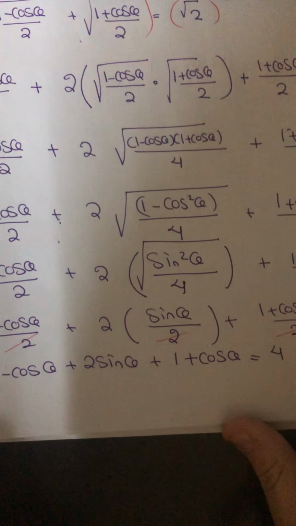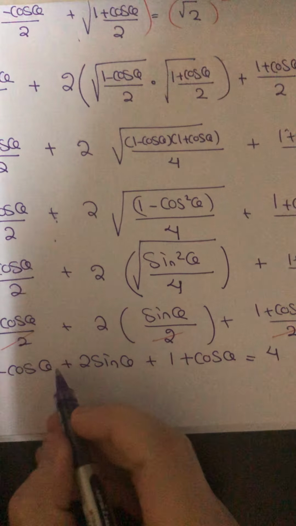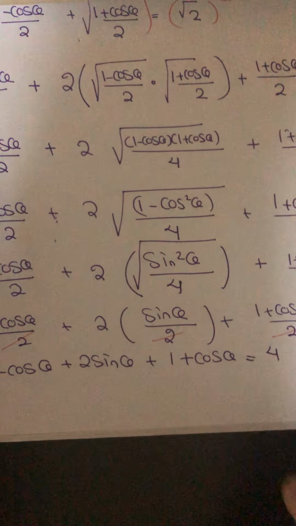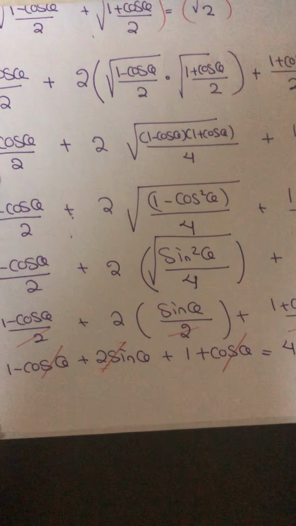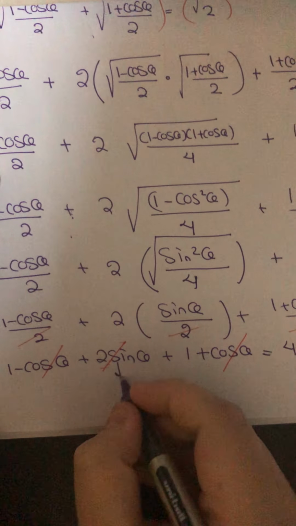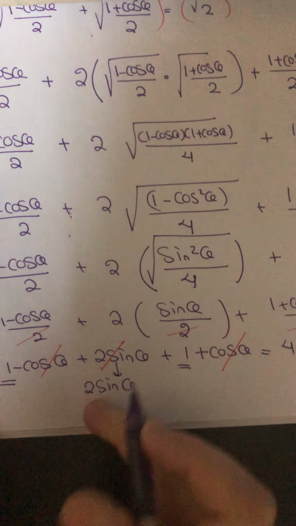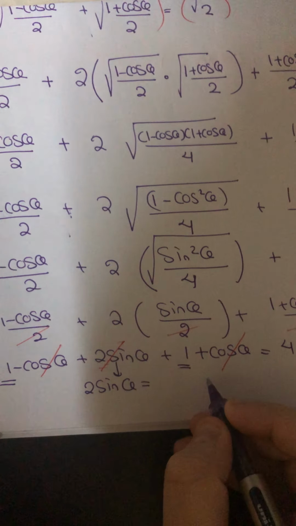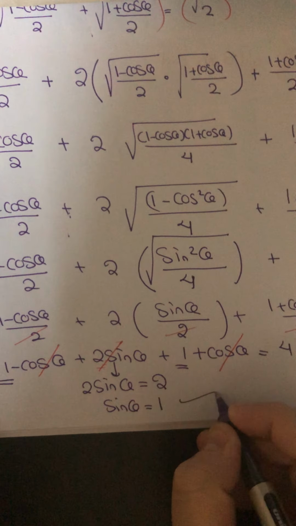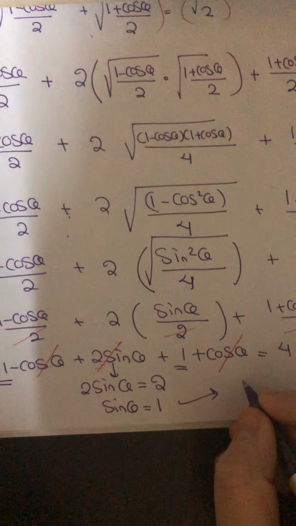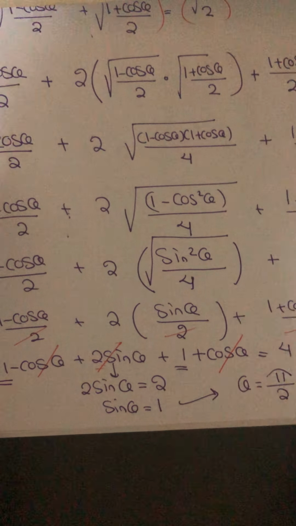Right? Okay, so I'm left with this is going to give me 2 sine theta. Actually, I have a negative cosine theta, not this one. Okay, negative cosine theta and cosine theta will cancel each other. This is still here, 2 sine theta. If I send the 2 to the other side, it would be 2 sine theta equals 4 minus 2, which is 2. So sine theta equals 1. And when is sine theta equal to 1? Sine theta is equal to 1 at pi over 2 plus 2n pi, right?